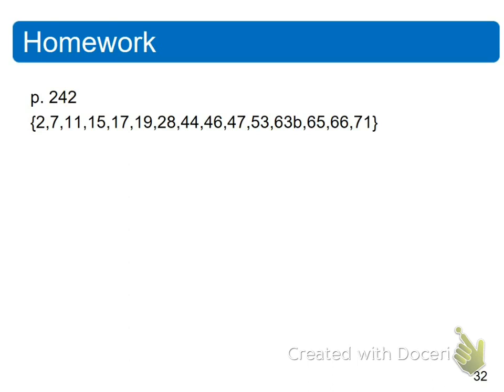Points of discontinuity. Well, let's just do the simple thing. Our graph's not continuous. We have to pick up our pencil. I think we only have one point of discontinuity, and that point of discontinuity is the vertical asymptote at where? H. So the point of discontinuity is at H.